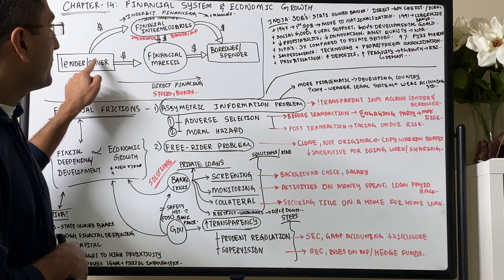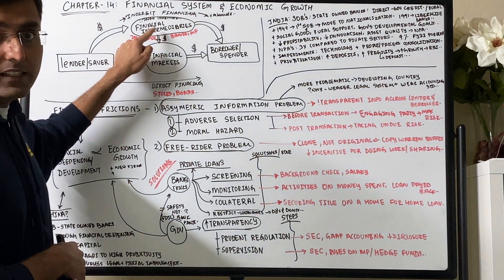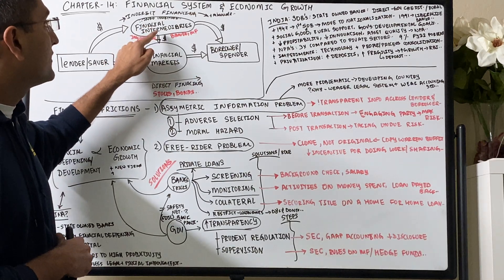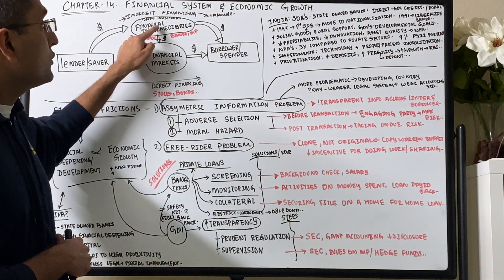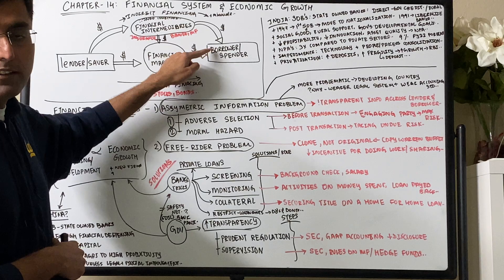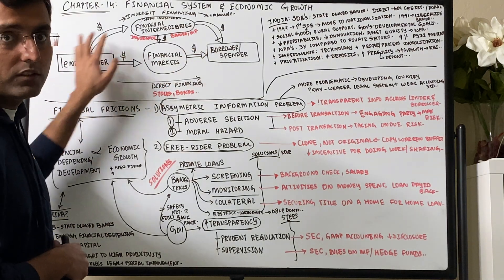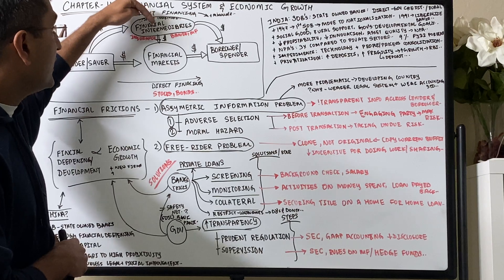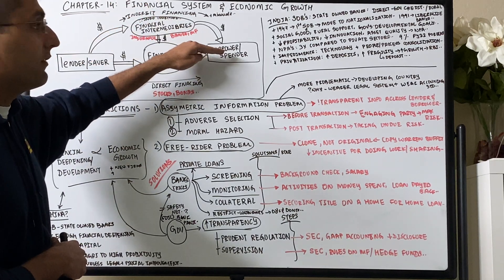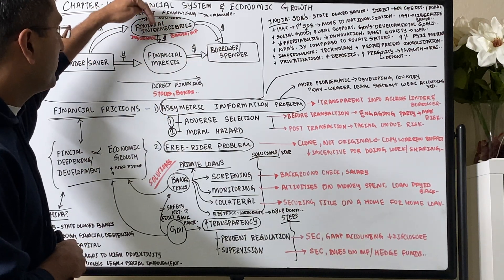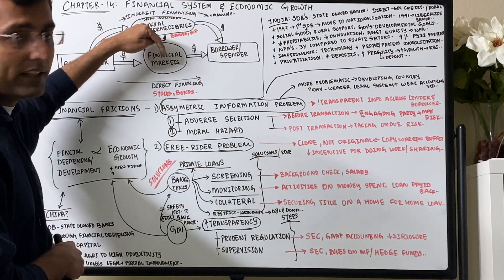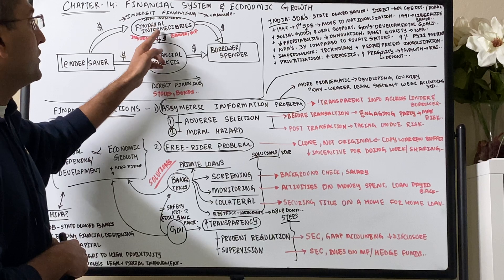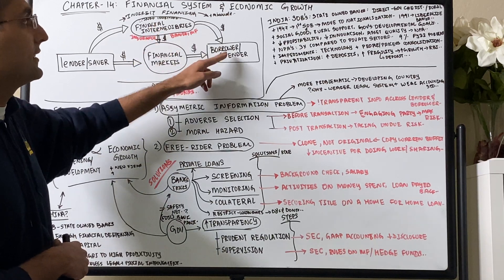Indirect financing is when money flows through intermediaries, financial intermediaries like hedge funds, banks, insurance companies. They can choose to directly invest your money that you have saved to the one who is trying to borrow, or they can go again by the financial markets route. You can deposit money into your bank and the bank then lends it to the borrower.